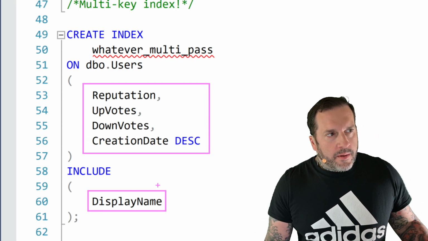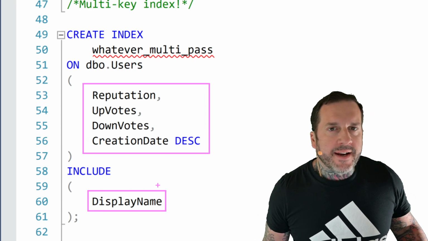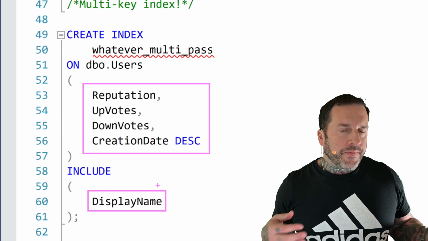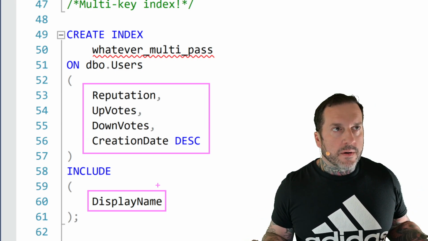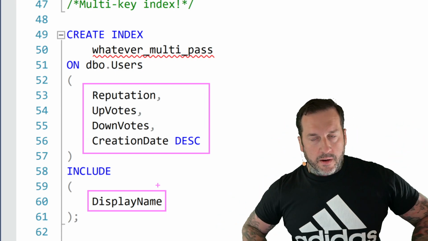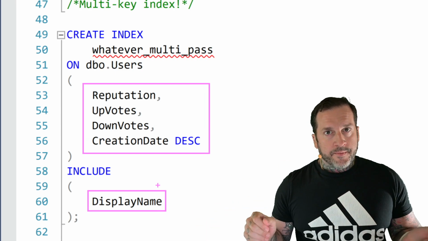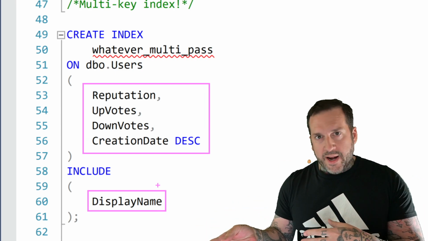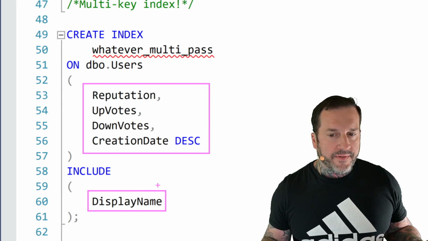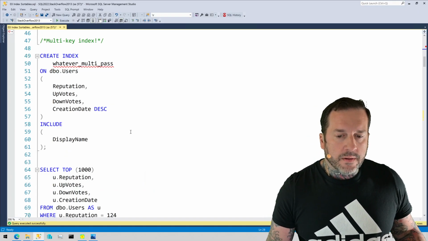And the thing about included columns is that they are just window dressing for your query. They are only stored in the data pages. They are not sorted the way that the key of the index is. And since they're not in the key of the index, they don't offer the storage engine any sort of optimized way of locating exactly where things are. So if we had a query like where reputation equals one and display name is like capital A percent, we couldn't seek to any values for display name because it's down in the includes. The order of included columns doesn't matter for the index definition. Key column order matters a whole lot. Included column order does not matter one single lick.